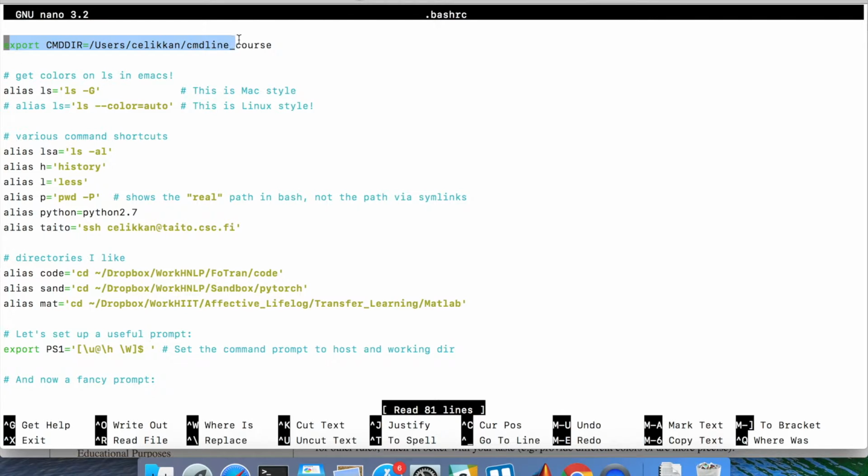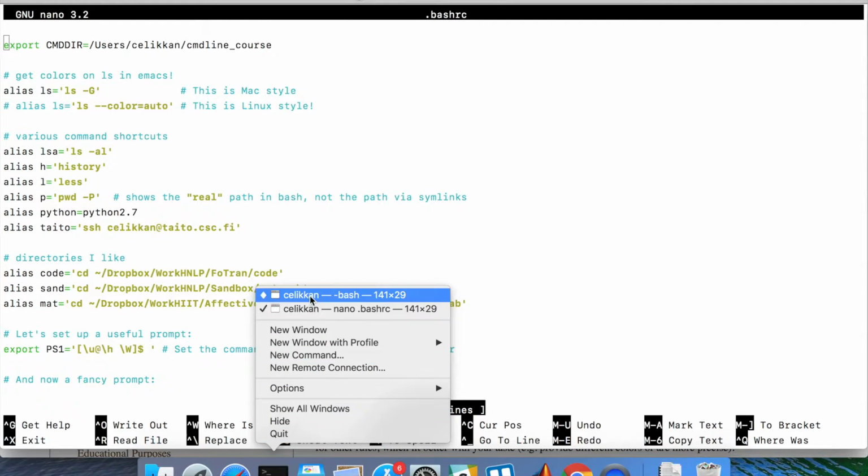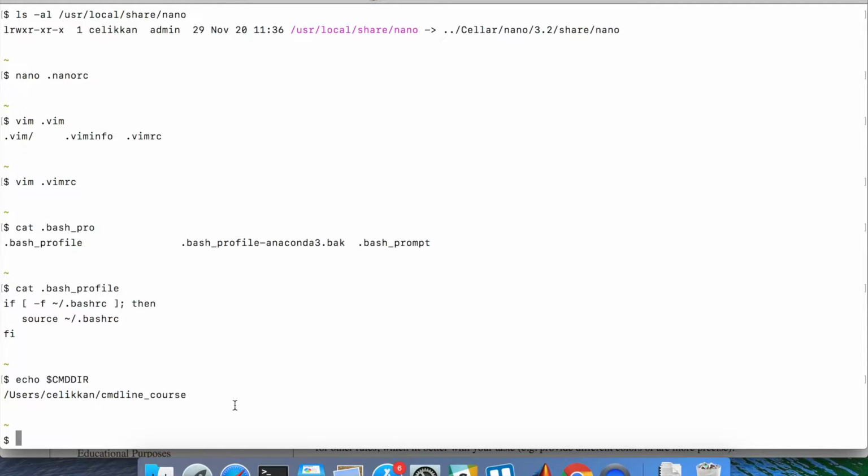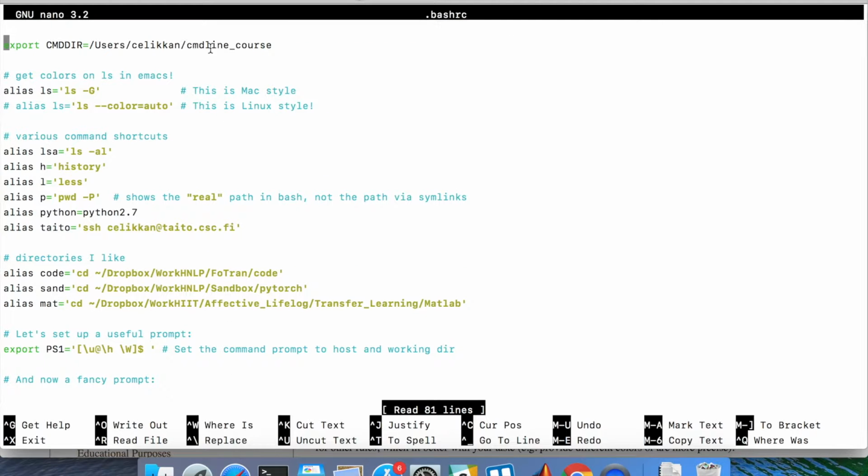So first of all, I have this export command here. So in every terminal that I just started, like this one, my gmd_dir is valid. Otherwise, it would cease to be valid as soon as I closed my initial shell in which I made this setting. So now this setting is valid for every bash that I'm opening.